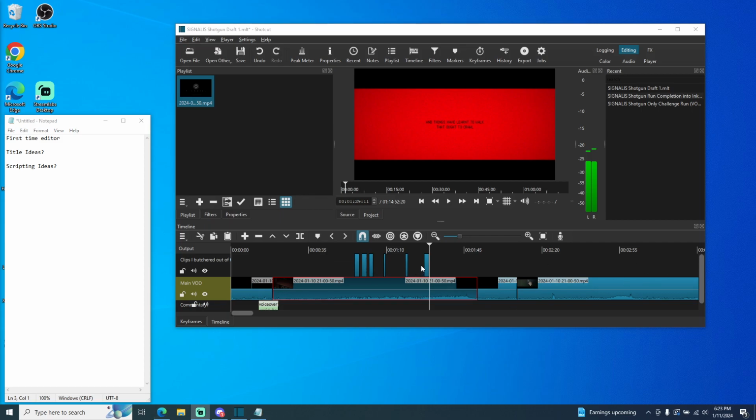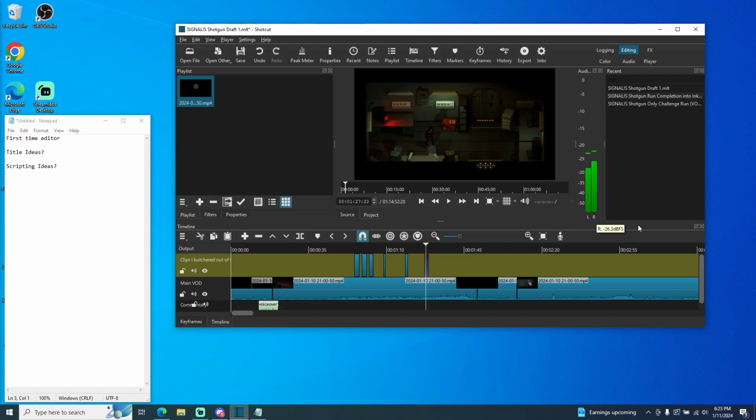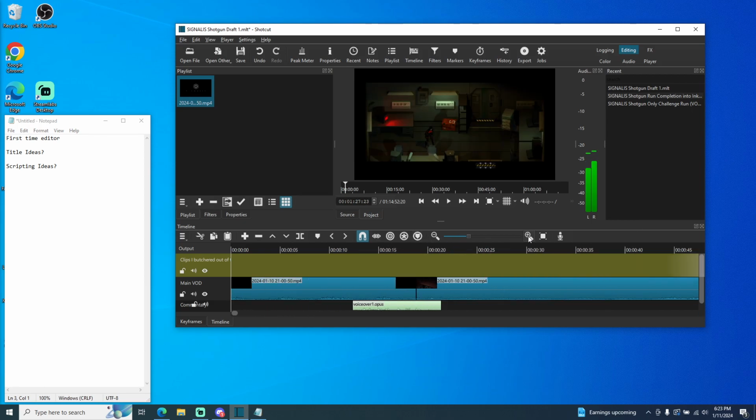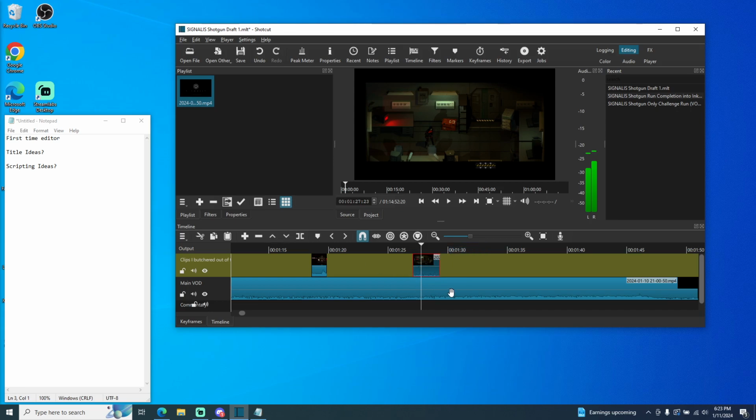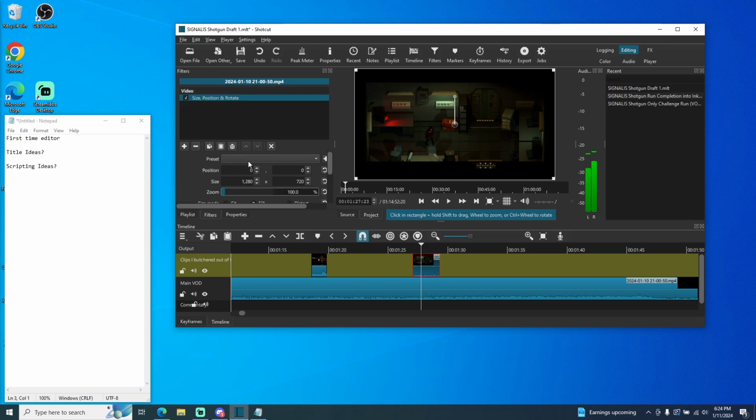Okay, so hopefully this doesn't apply to my entire video because that would be really inconvenient. But if I come into here, come into my shotgun reload clip, we're going to zoom in a little, and I've got it selected, go to filters, add filter, and we're looking for size, position, and rotate.